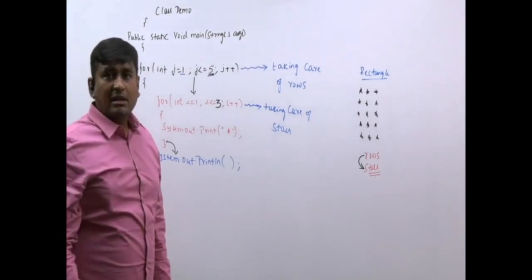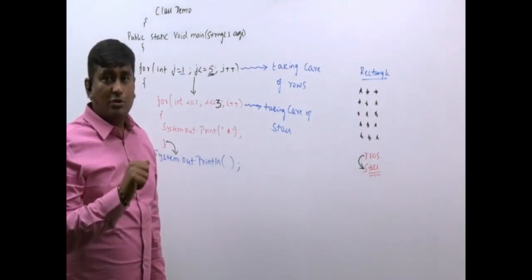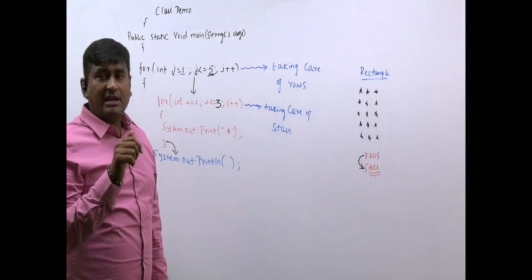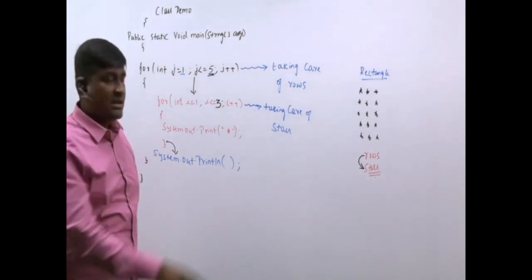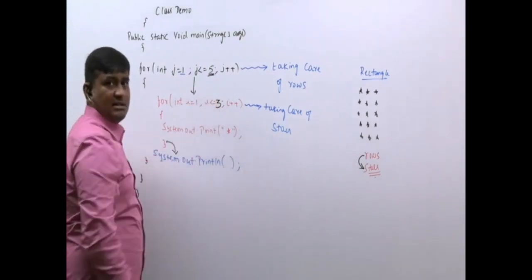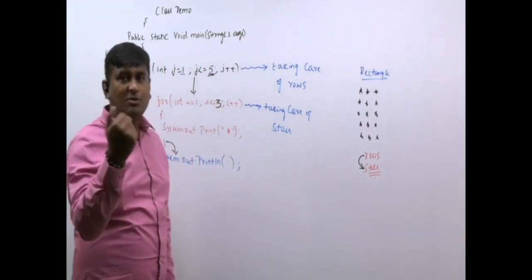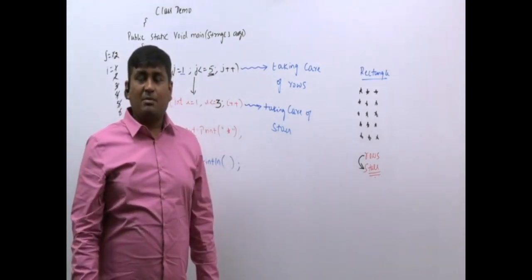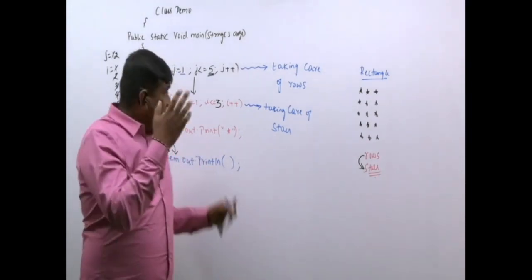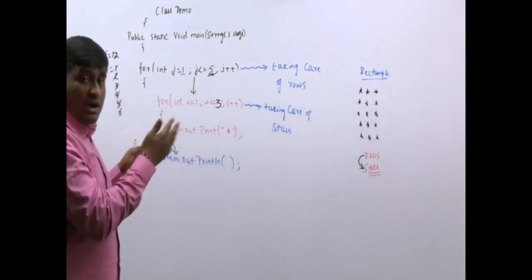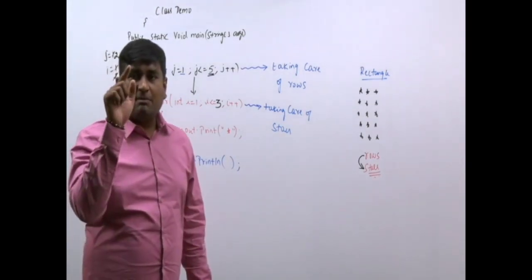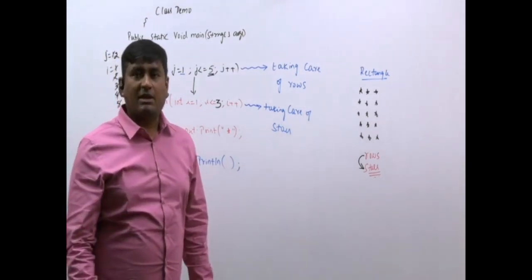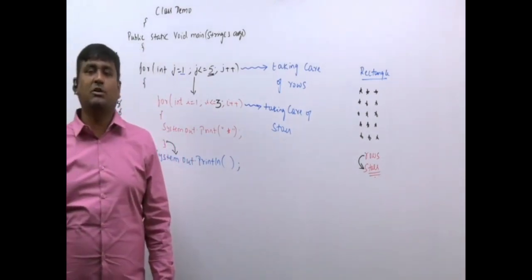Rectangle. Last time I told you, I want 7 rows and in each row 5 stars. Is it a square or a rectangle? Rectangle it is. 7 rows, 5 stars. Numbers are different. Hence, obviously, you will be getting a rectangle. By hearing the word, by seeing the program only, you should be able to judge what output I may get by executing the program. Then only you will be a perfect developer. Anyway, I'll just execute the program. Have a look at the output.